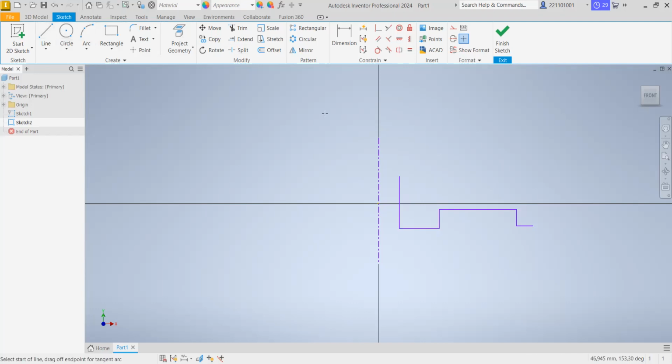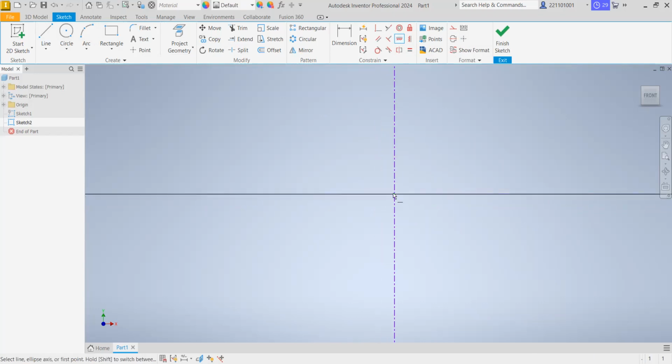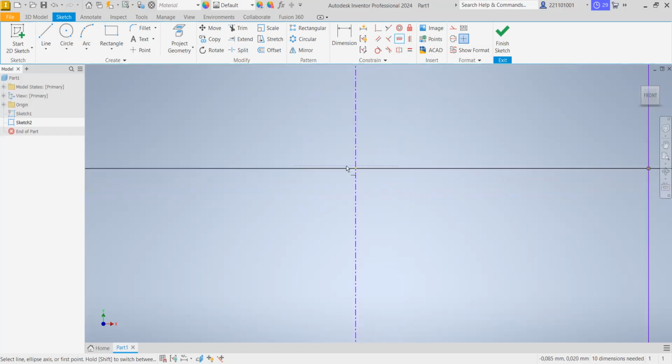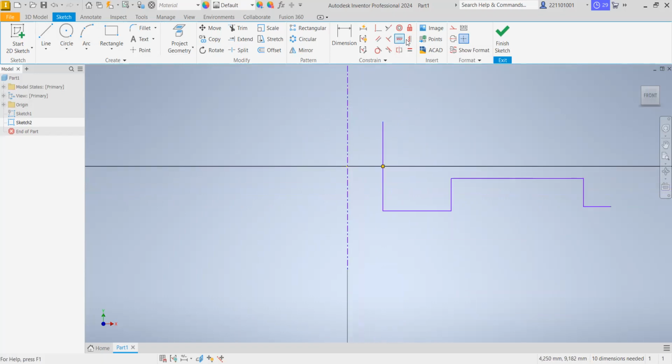I'm also going to draw my line here at the center because I want to mirror my drawing. But before I do that, let me align this thing, which is a constraint. I'm going to click there and then look for the center pattern. There it is. Now it's aligned.